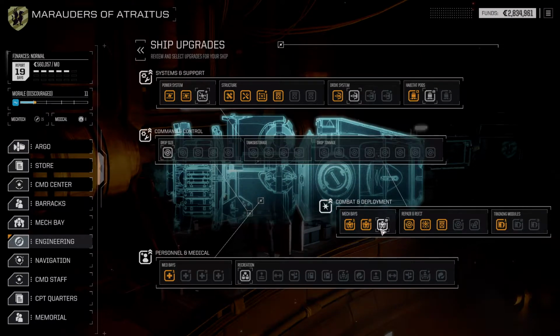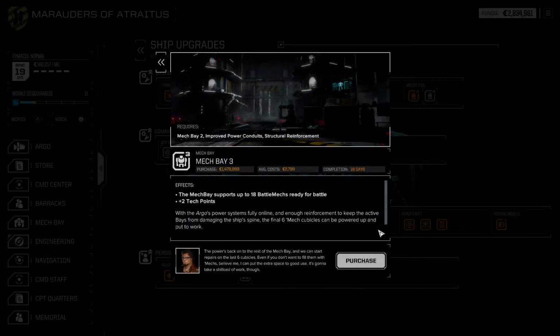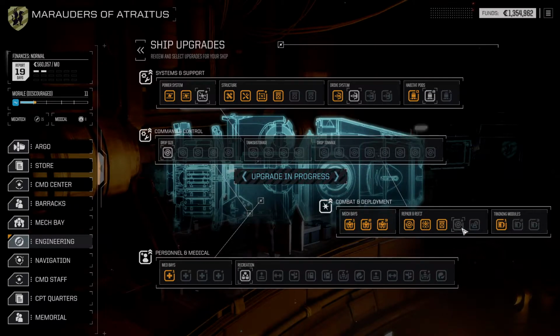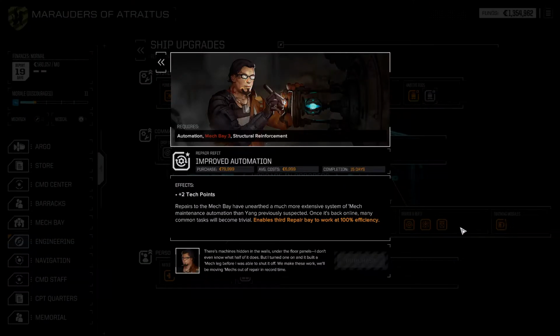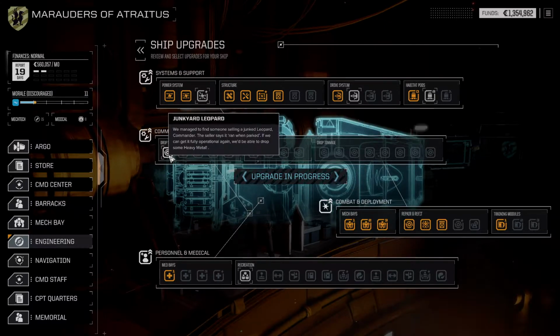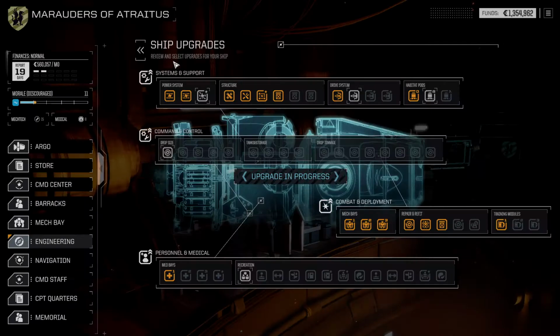Let's go ahead and grab Mech Bay 3 so that we can enable our third repair bay. All right, I'll get the team on it right away. Fantastic. And then we can grab improved automation with the next upgrade. That will allow that third repair bay to work at 100% efficiency, and we'll be able to cruise through this. And then our next priority is probably to get the Junkyard Leopard.